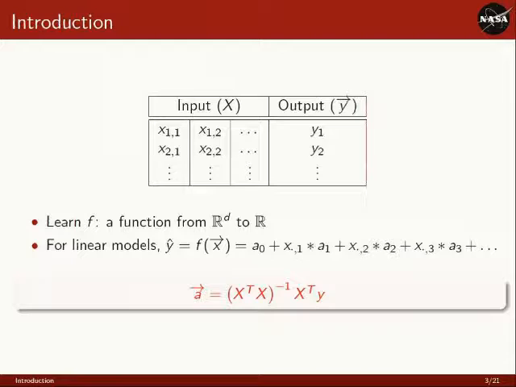We are given an input data set which consists of two parts. The first is the set of inputs, x, and the second is the output, which is typically the target. There is an underlying linear function which maps your input to the output, so it's a function from R^d to R. For linear models, you assume that f(x) and y are well behaved and follow this linear criteria. The goal for regression is simply to estimate these weights, a0, a1, and so on. It's well known how to do that.